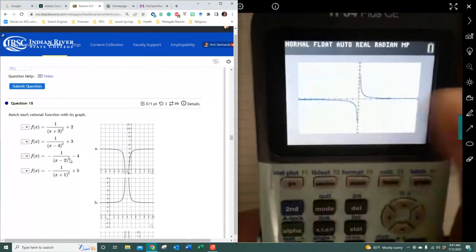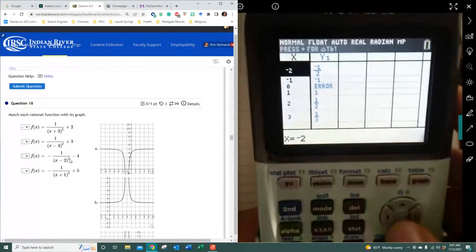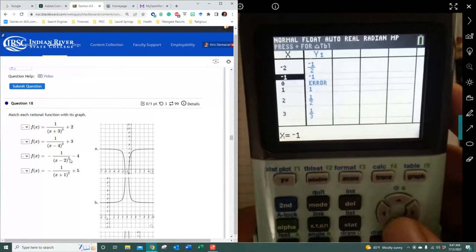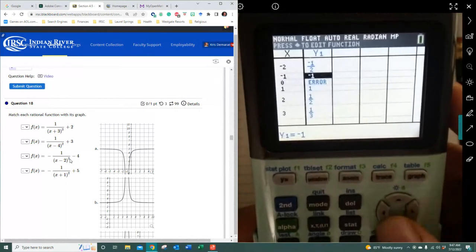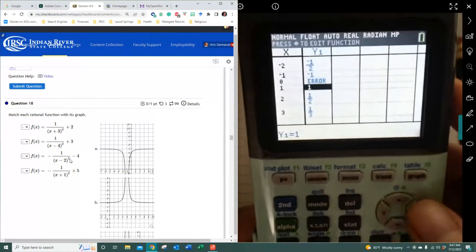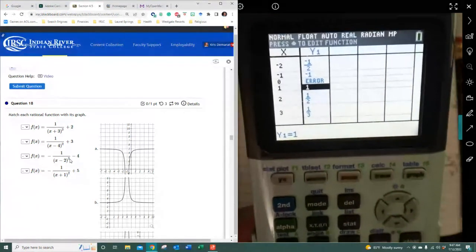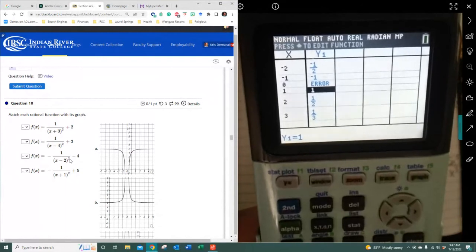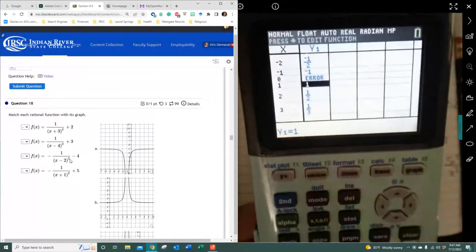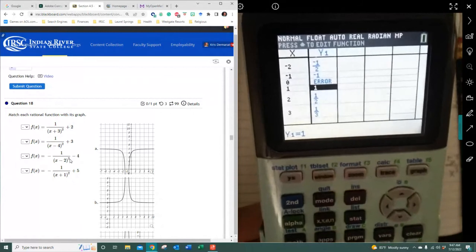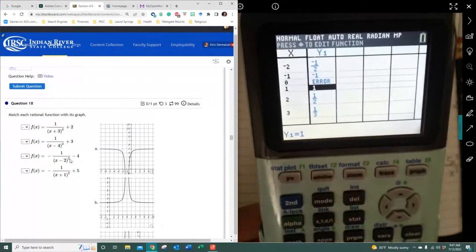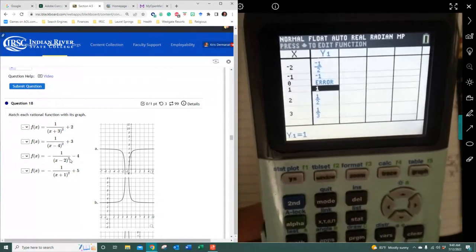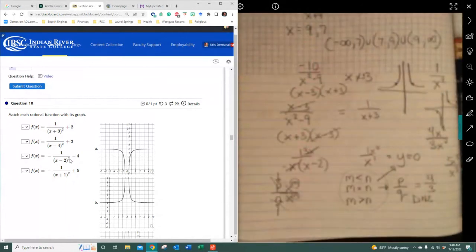Maybe you can't see where those points are, so you can go over here and see what it looks like at -1. At -1, it's -1. At 1, it's 1. And that remains consistent for the parent function all the time. Even if it does get translated, it will still hold to the same exact properties of -1, -1 and 1, 1, but in its respective location based off the horizontal and vertical asymptote. Those are the things you pay attention to.